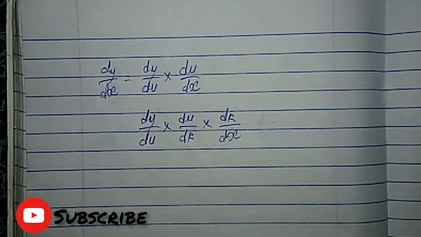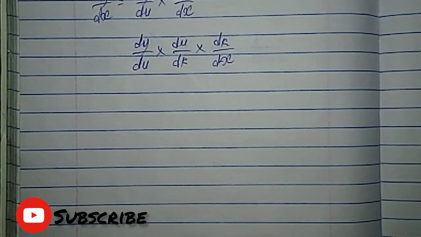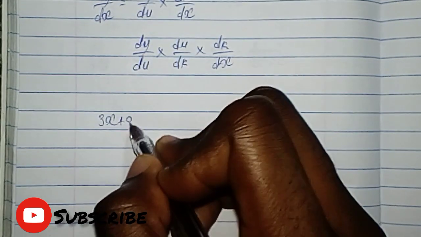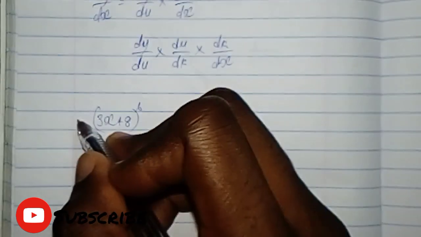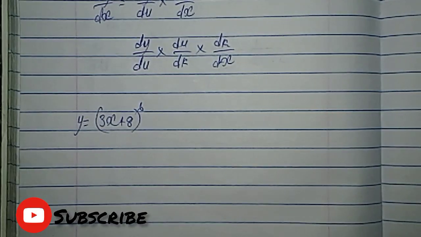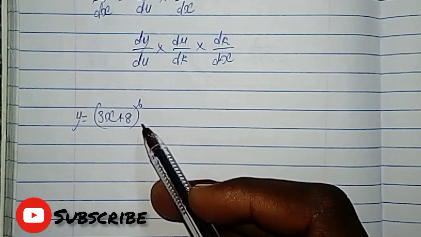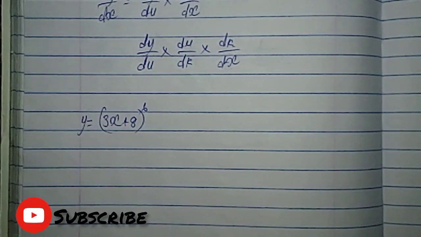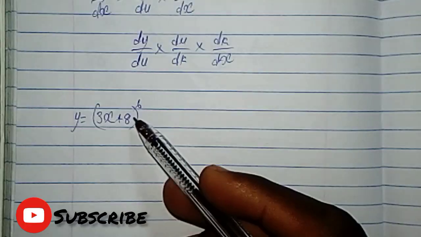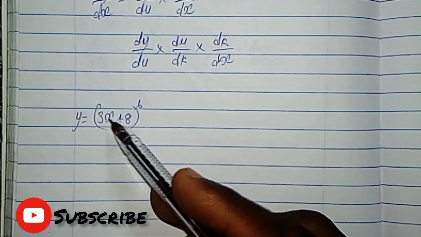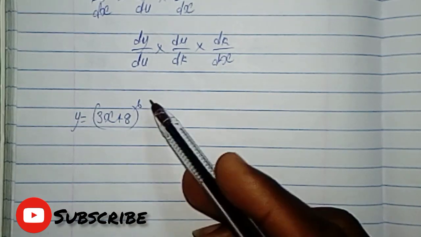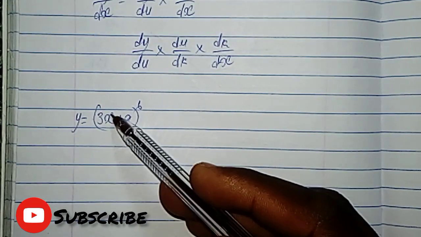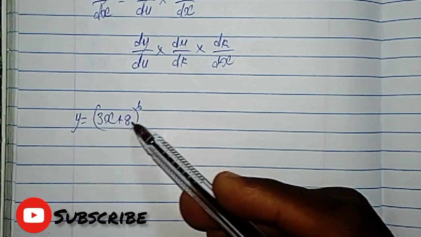in a question given. For example, let's take an example that says y equals (3x + 8) all raised to the power of 6. Now we are asked to find the dy/dx of this equation. How can we find the dy/dx of this? We can't just subtract 1 from the power and then multiply with the power at the back. No, it is not allowed, because this is not raised to the power of x. It is raised to the power of the whole of this.